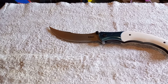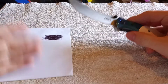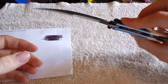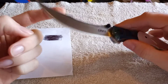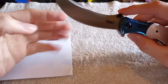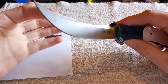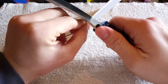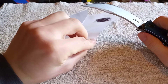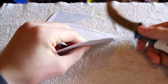Now let's do a sharpness test. The steel on this knife is 12C27, which I had no idea existed because nobody talks about it. So I looked it up — they said it's a very well-rounded steel made specifically for blades. It has decent corrosion resistance, good toughness, very good edge retention, and they also said it's very easy to sharpen and can hone a razor-sharp edge very easily. Let's test that out on this poor little piece of paper. And if that doesn't say sharp, nothing does.